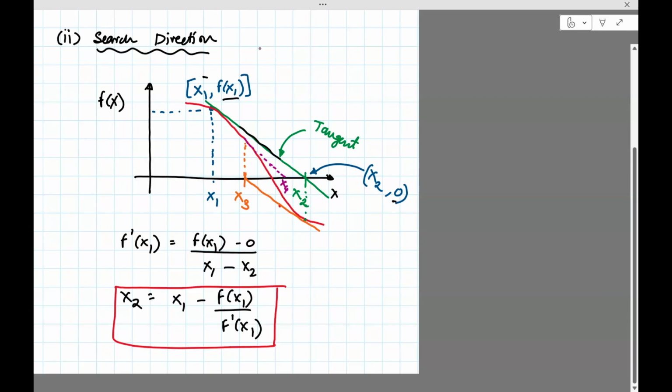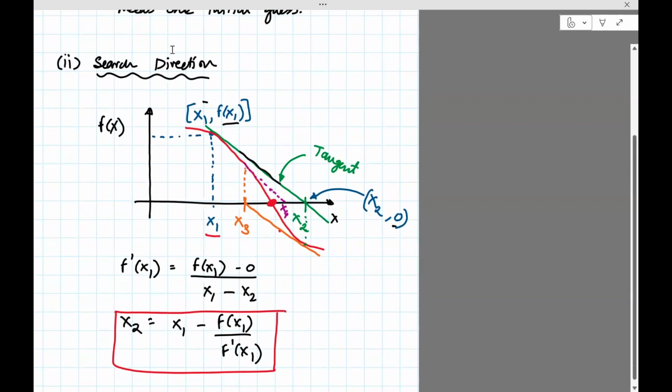It just keeps going. You can see that you start going closer and closer to the point, which is the root, which is this one. So x1 is further away from the root, the big red blob I drew, but x2 is closer, and x3 is even closer, and x4 is even closer. So you just start going to the root that way. And then the termination criteria is the same as before.